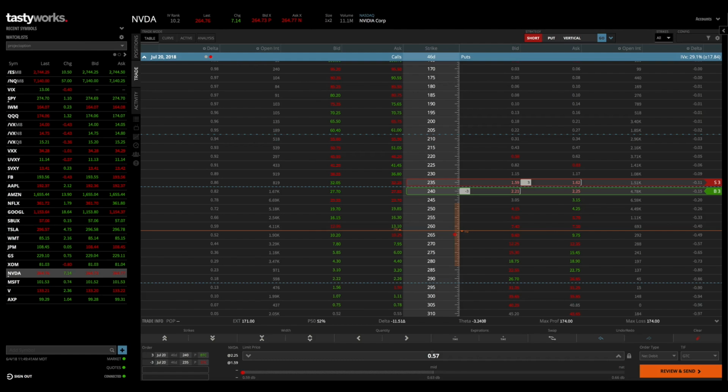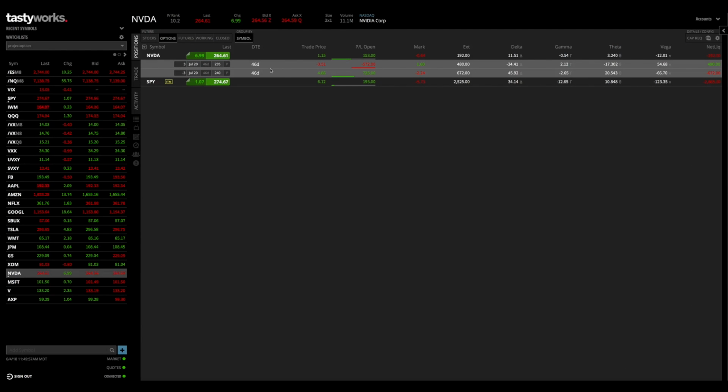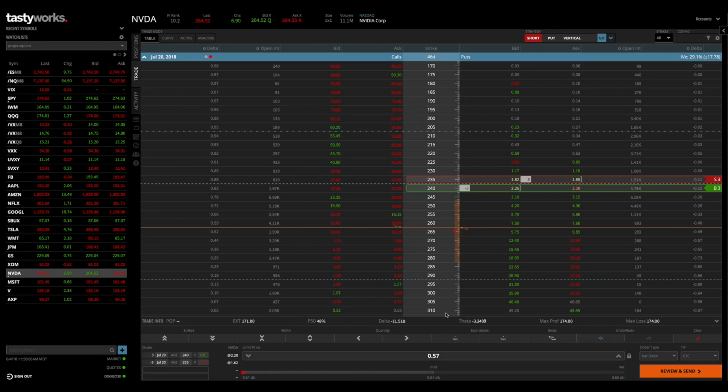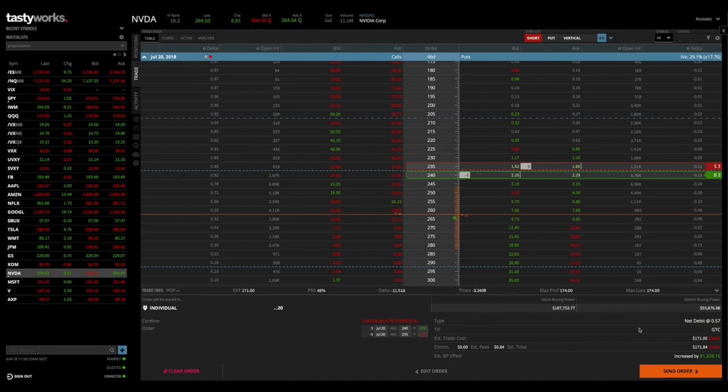So if you didn't use this feature, you would have to quickly calculate the profit target of that spread that you want to close, determine the correct price to close that spread at based on that profit target, and then you'd have to enter an order with that profit target in mind. Now with the Tastyworks platform, all you have to do is select the options you want to close, right click, go to close profit percentage, choose your profit percentage, and then click on full, and this will queue up an order for you, which you can then review and then send off.